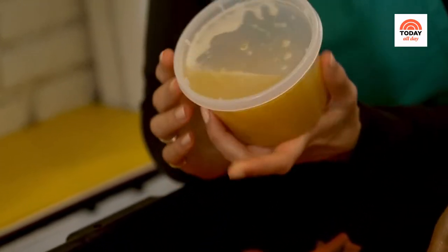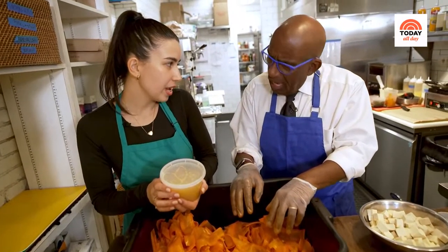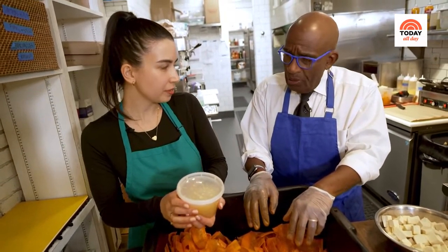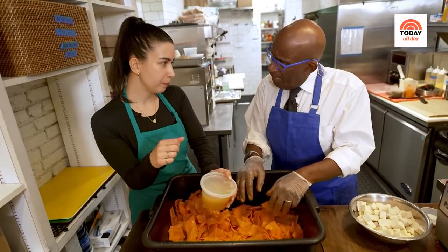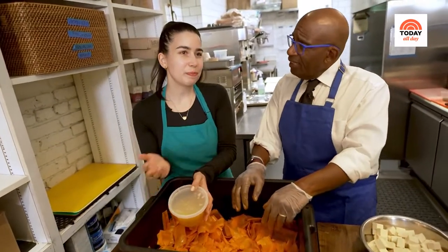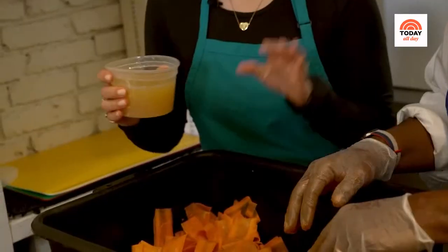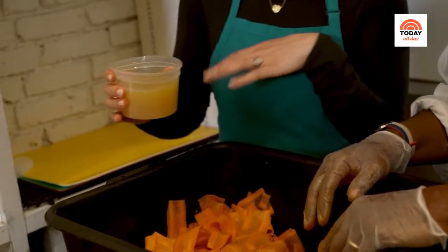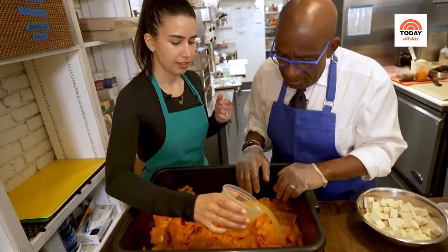So it's a combination of olive oil and aquafaba. Aquafaba? Are you familiar with that ingredient? I don't know. You know when you're opening up a can of beans and you have to drain them? The stuff that you drain out, that's aquafaba. It's bean water, bean juice. Yes, exactly. So I'm gonna pour, and then you can do the same process that we did before. Just squish it all in there.